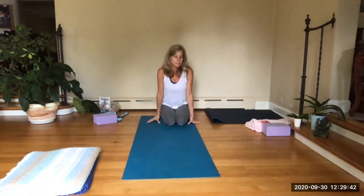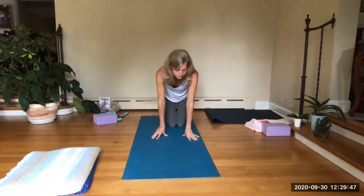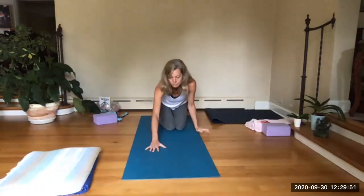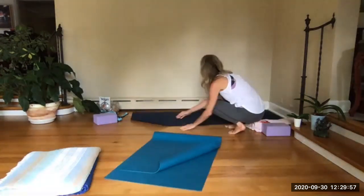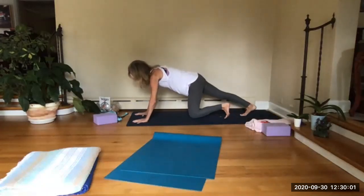Nice. Come on out slowly, take the belt out first. And then stay on all fours. Turn your body to the side, Laura. And then watching Laura, give yourself a little extension to take the stiffness out of your knee. So you keep your left leg where it is, stretch your right leg straight back. Everybody do it at the same time.